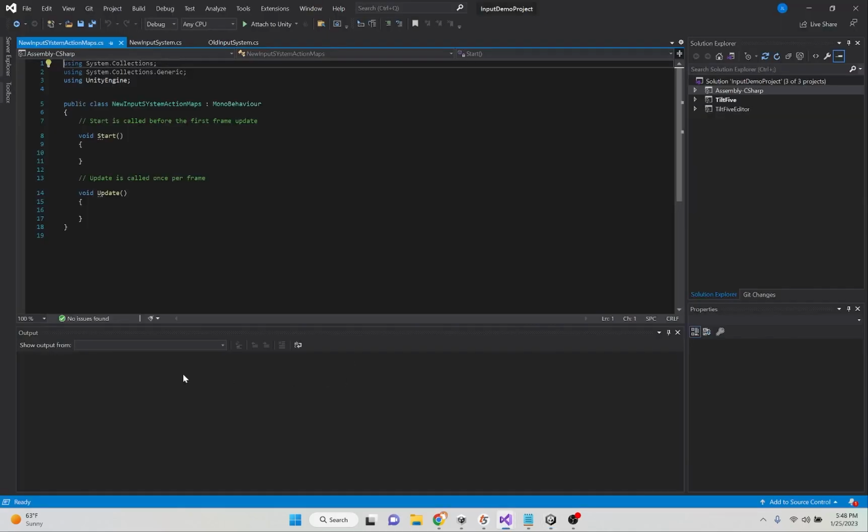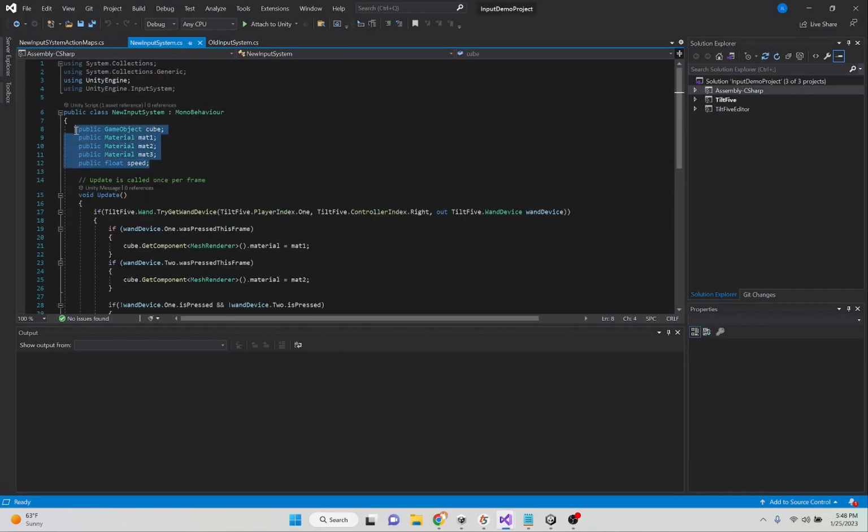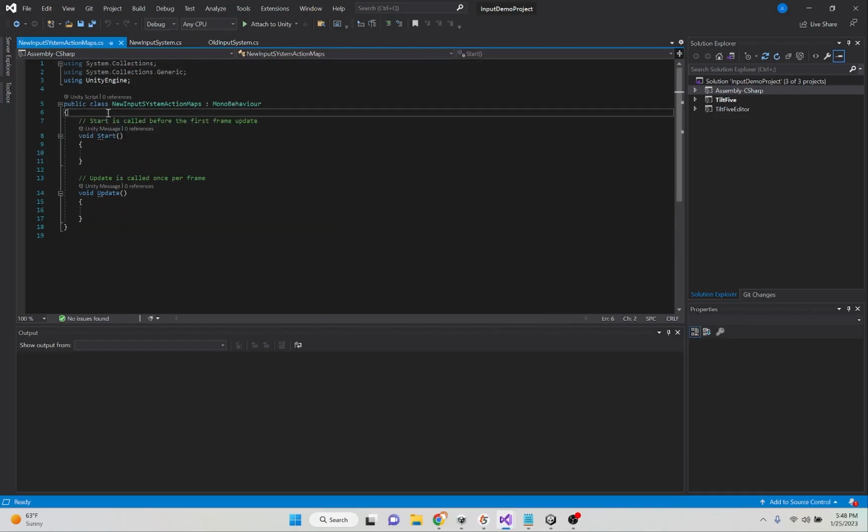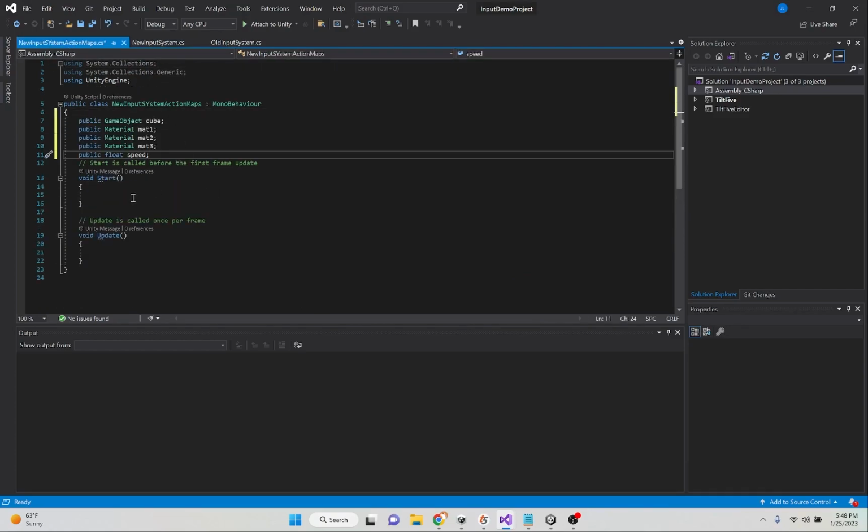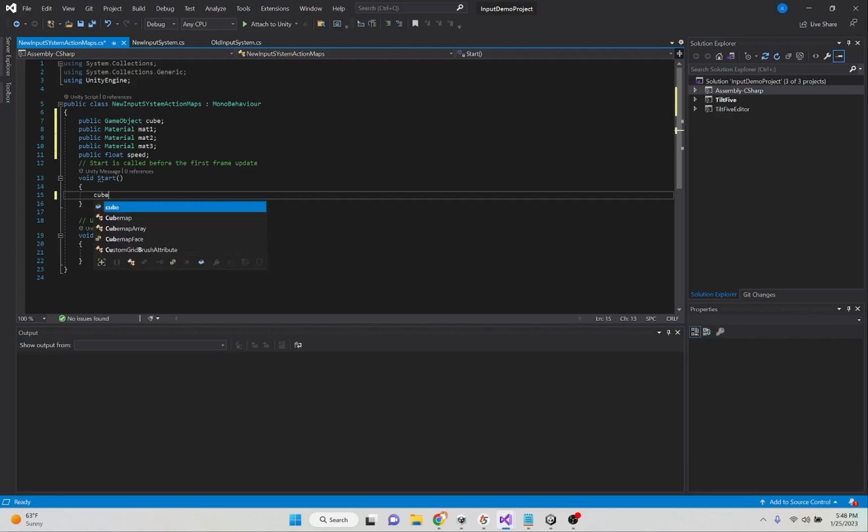Go ahead and open it up. Just like before, I'm going to grab some of these useful variables and throw them here. One difference compared to how we do this in other systems is we're going to have to find the cube object manually because the script is going to exist on a prefab. We cannot specify objects in the scene on the prefab. We have to manually find them through the find system. This is just one of the easy ways to find a game object to modify.